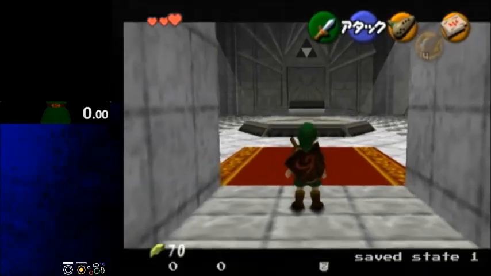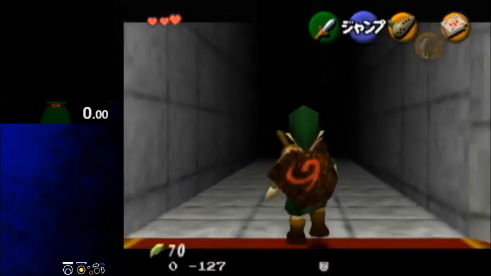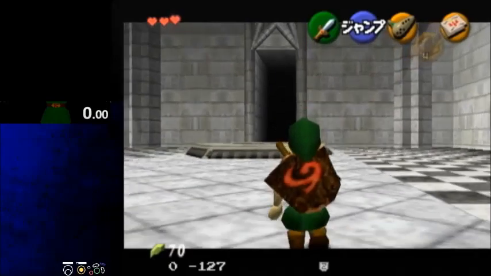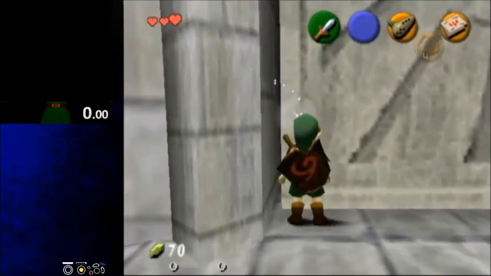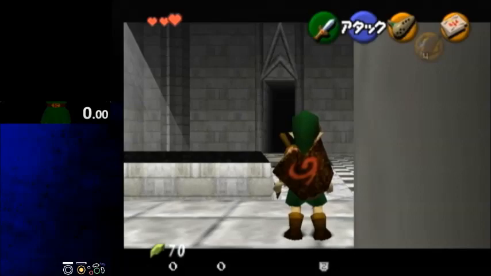So now we're going to do a trick called door skip. And to start, we're going to backwalk. We're going to backwalk into the spot. And if you mess up the angle, you can just target the door a time and then turn around and then retarget. You want to backwalk, and as Link is being pushed against the wall here, you want to backflip.